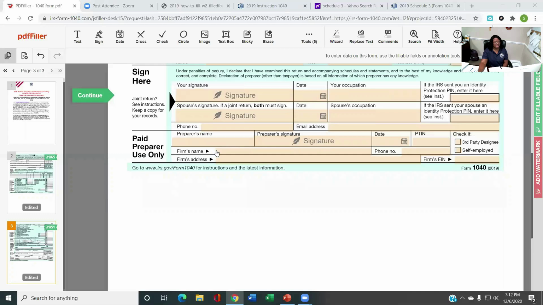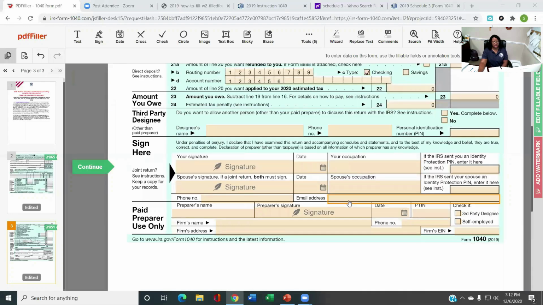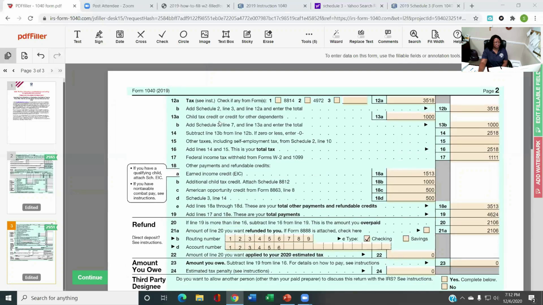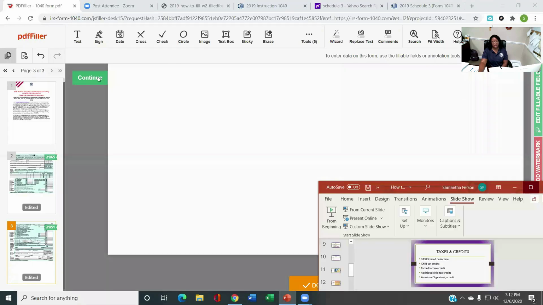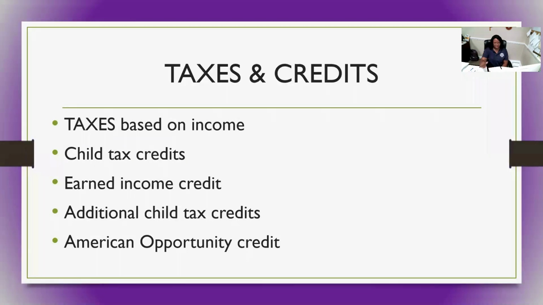And then you will have that firm's name, address, phone number, and their EIN number will be here, or their entry number here. So that is pretty much for the 1040. We went from 1 all the way to the end for the 1040 form, and what you need to do in order to complete it from the beginning with the correct information, the income, the taxes, and what all you have to do.